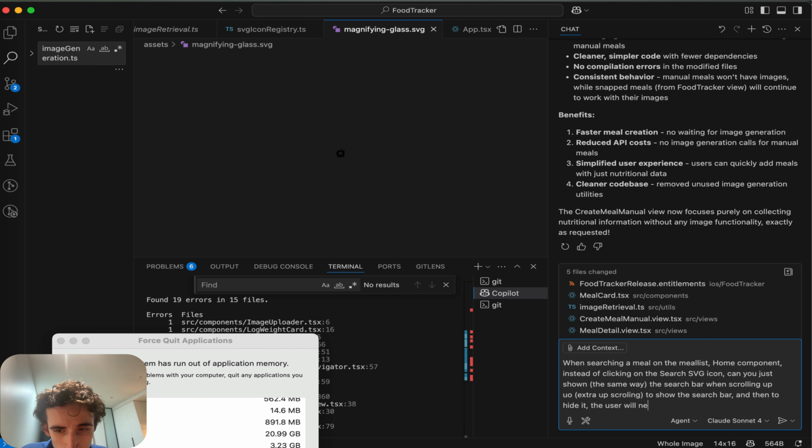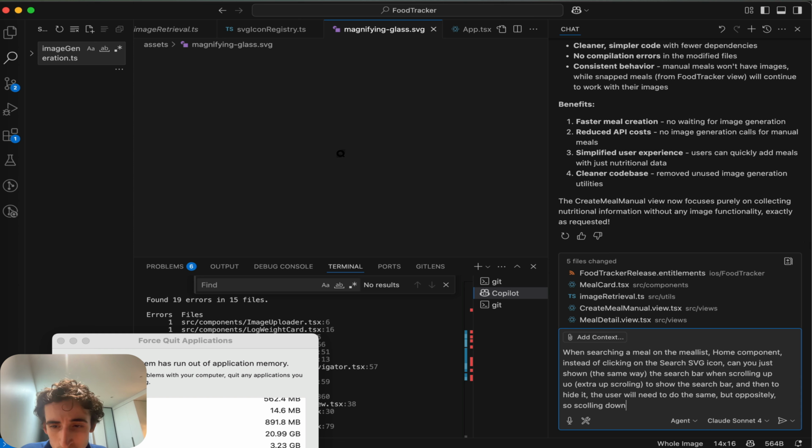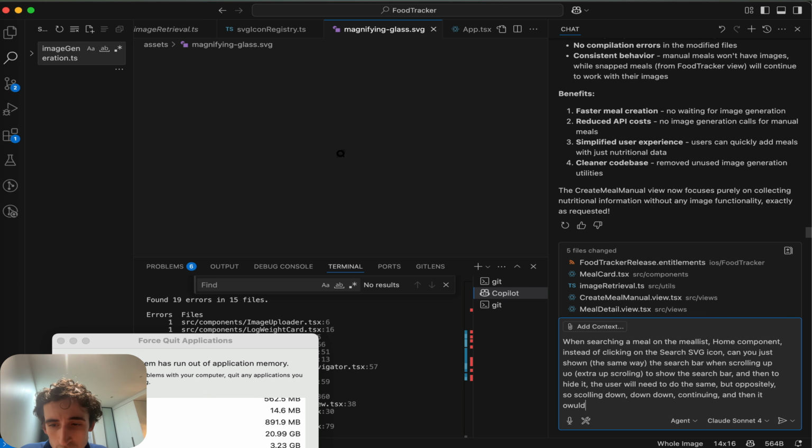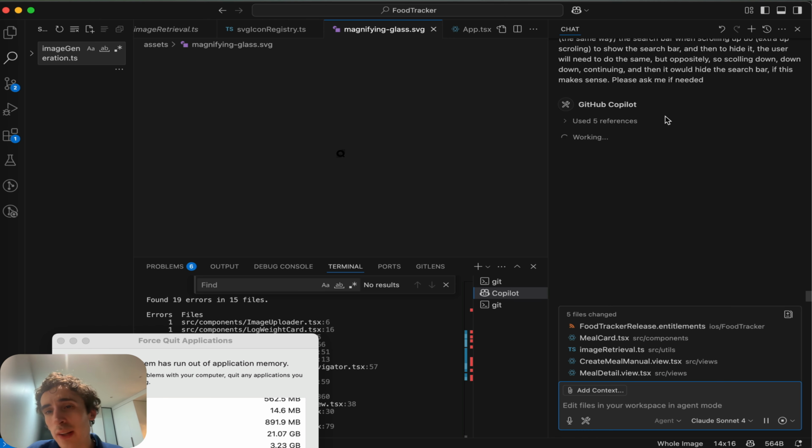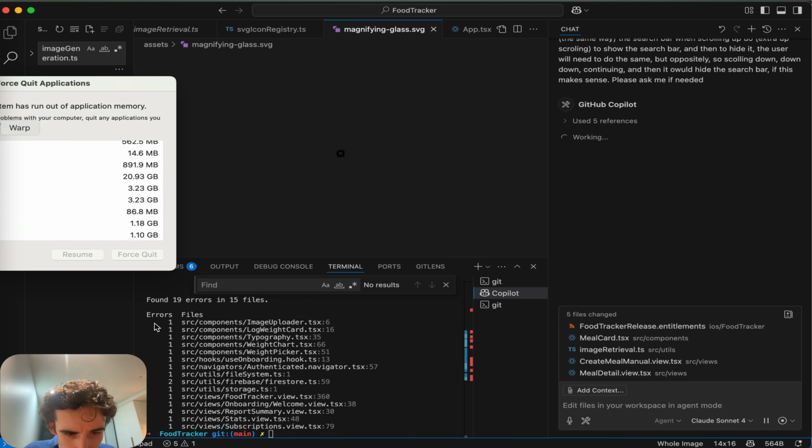So we need to do the same, but opposite. So scrolling down, continue, and then it would hide the search bar. If this makes sense, please ask me if needed. All right. It's nice also sometimes to ask feedback to AI. That's also a good practice to do.